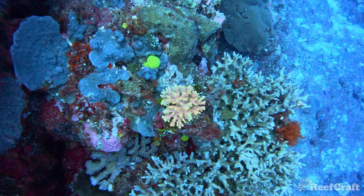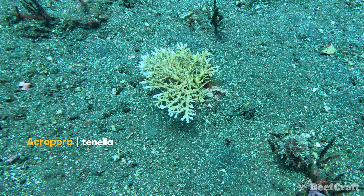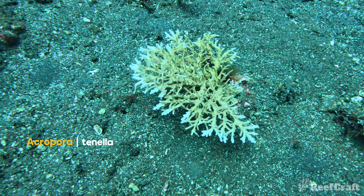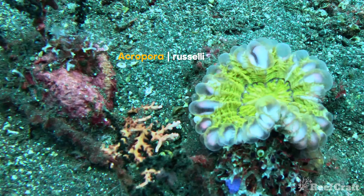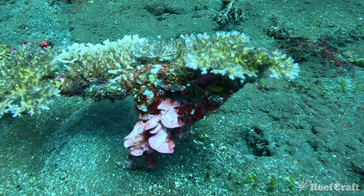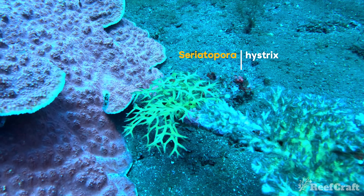Now we're off to a completely different habitat: the silty and sandy bottoms of Ahmed in Bali. I'm pretty sure this is acropora ternella — it was actually down at around 42 meters deep, which is incredible for an acropora species. And right around the corner there was this acropora rusuli — this one had a really stunning color and it's extremely rare to ever see one of these. This next species I have no idea about and I can't find any info on it, but it's pretty interesting to find this seriatopora down there as well.